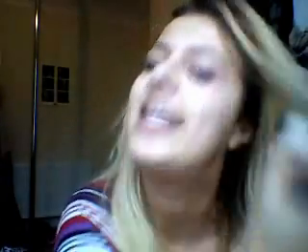Starting off with the face or body brush — this is my favorite brush. Look, it's so big and fluffy, like the size of my face! This one is mainly for body contouring. If you want to make your legs look thinner, you do white down your thigh and brown on the sides. For boob contouring, or you can use a set finishing powder — just put it here and there and blend it out.